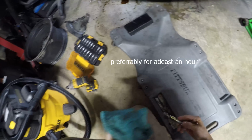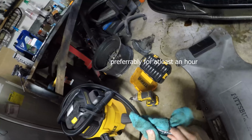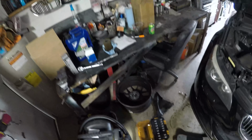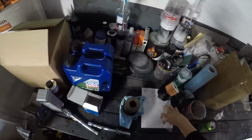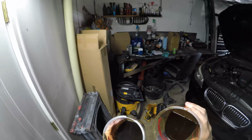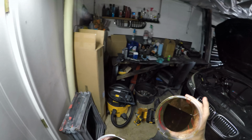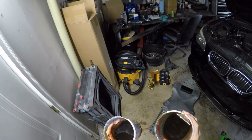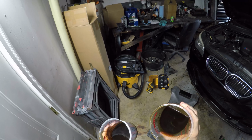Now we just let that drain. I'm going to let that drain for quite a while. Clean this bolt up, and we'll put the new crush washer on it. Just like that.